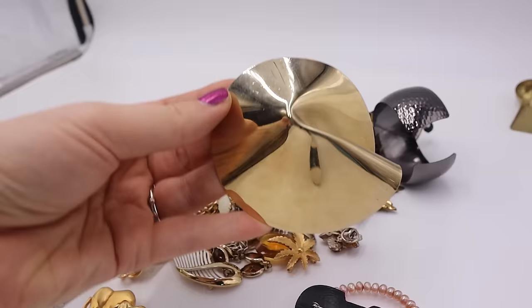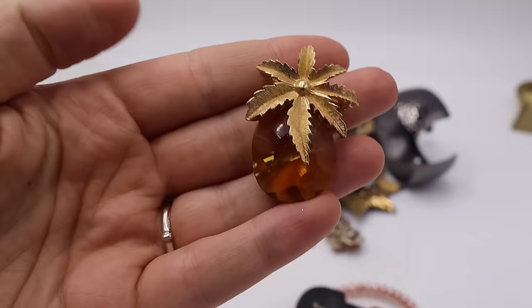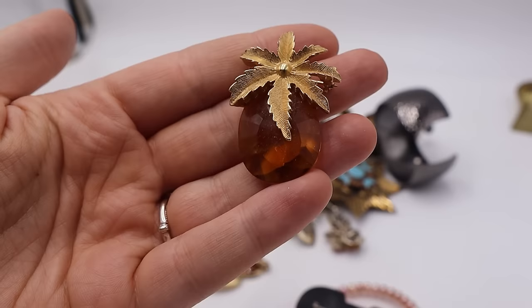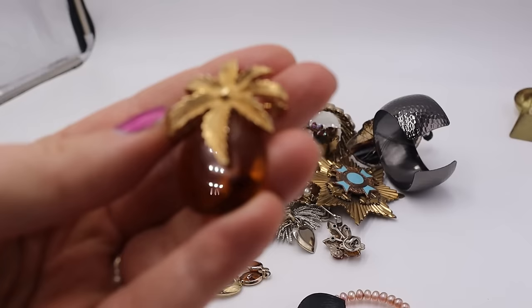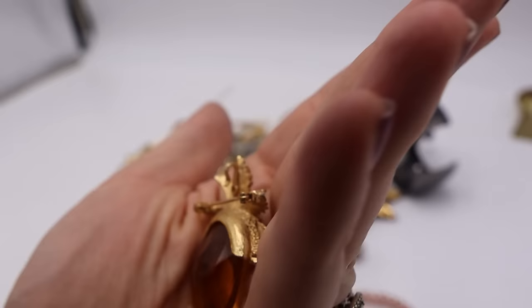This one I had to have. I knew right away that this was a Sarah Coventry, but this one is a higher end Sarah Coventry. Sarah Coventry does this thing where pieces have a name. I don't know what the name is for this piece, which has earrings and the brooch and things, but if I Google Lensed it, it would be able to tell me. Let me see. Does it even say Sarah Coventry on it? Oh yes, it does. Right there on the side, Sarah Coventry.